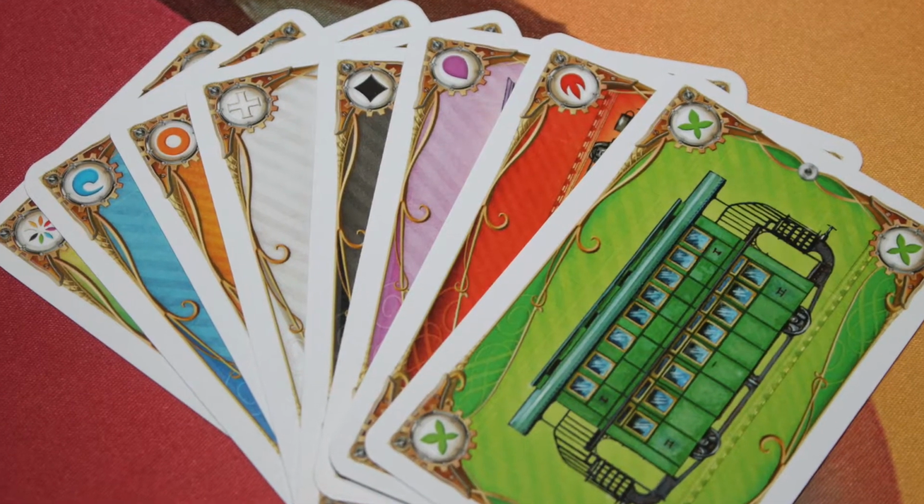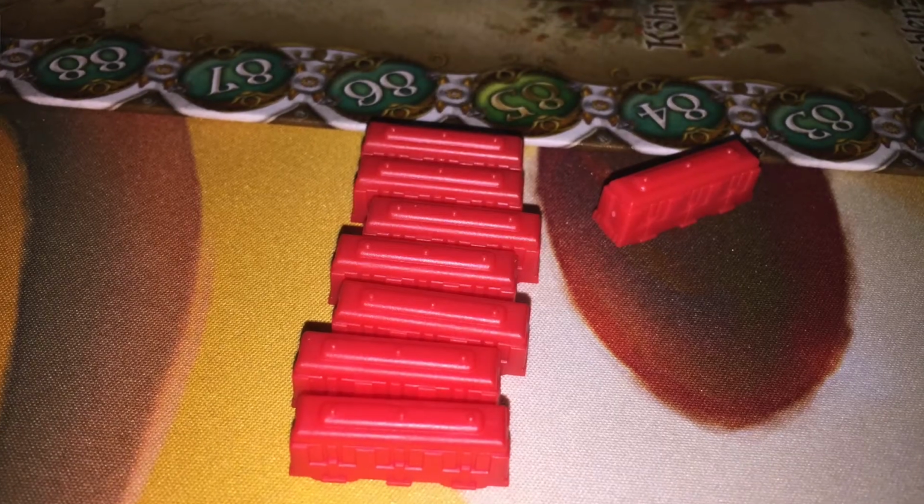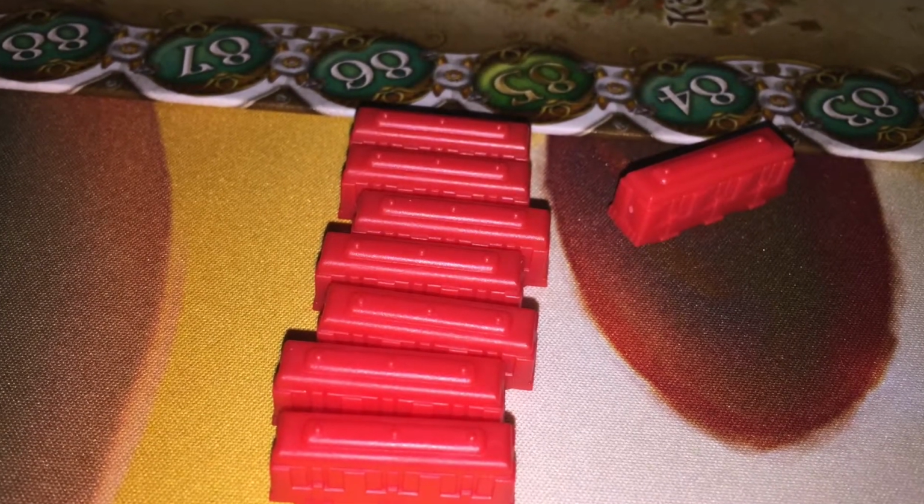Of course, you get your starting hand of train cards, the different colored train cards, and then, of course, you get your plastic train, little miniature train cards that you're going to be using to build your routes.